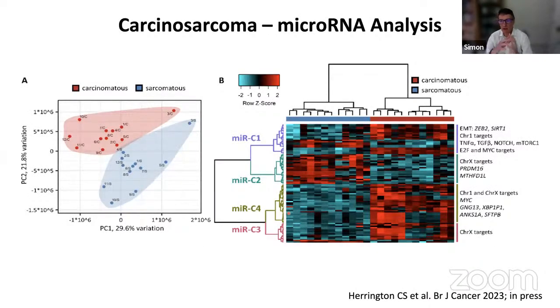When you start to look at more phenotypic markers such as microRNA, and we also did transcriptome analysis, it shows the same thing: what you see is clustering not by tumor pair, but by component. So the epithelial components all cluster together and the sarcomatous components all cluster together. Again, you could have predicted that because they are phenotypically different. So genotype goes with pair, goes with case, and phenotype goes with phenotype, whether it's carcinomatous or sarcomatous.